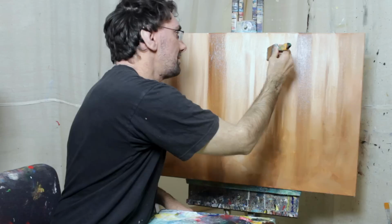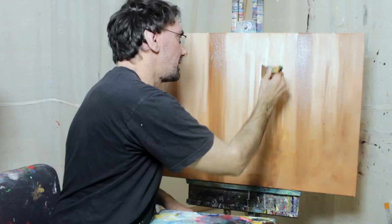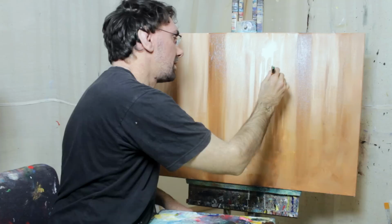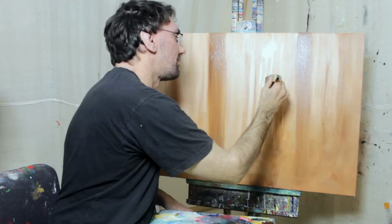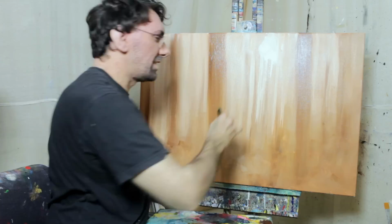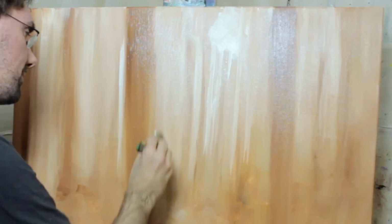So let's put some areas of white into the canvas. So let's bring our sunlight out across here, and we'll do areas like this. I think it's probably a good idea to have left it slightly wet because we are picking up some of the paint there. Painting negatively, so we're not painting the trees, we're painting the light between the trees. We'll get some over here as well to define this edge of this.